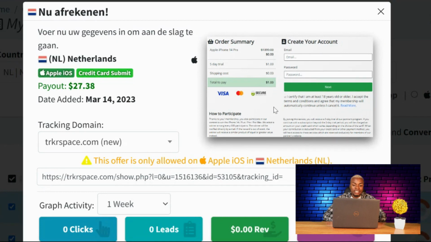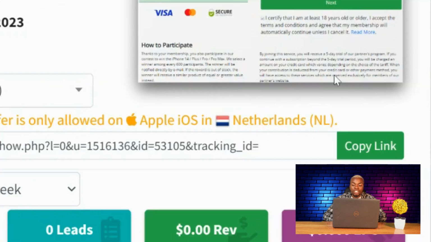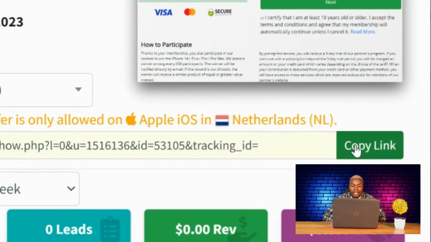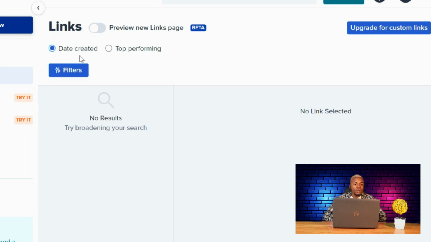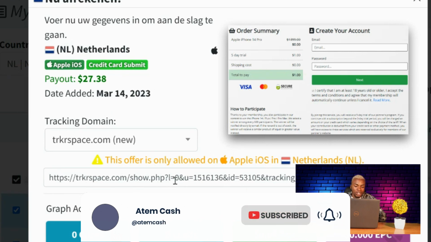The only thing which you need to do is just to copy the affiliate link and promote it onto the site which I'm going to show you. When you copy the affiliate link, first of all, you head onto Bitly. Bitly is just to help shorten the link. As you can see, the link here just looks nasty. It's quite long and so unattractive.